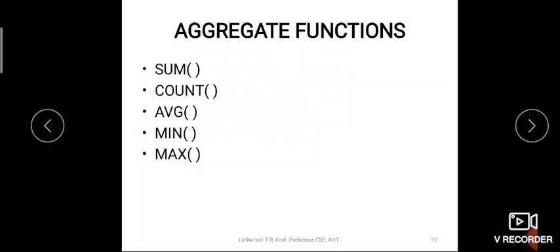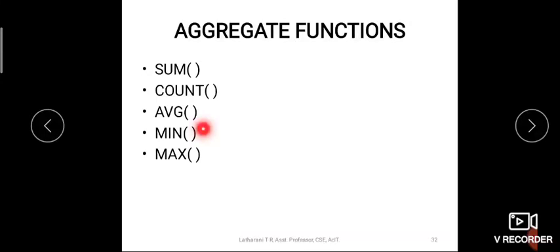Then you can also make use of some aggregate functions to select the data more specifically. There are 5 aggregate functions: sum, count, average, min and max. So you can access the sum of percentages of all the students in the class. How many students are there in the class can be accessed by the count aggregate function. Then the average percentage of the class you can take from the average aggregate function.